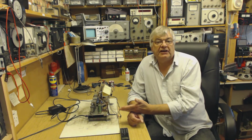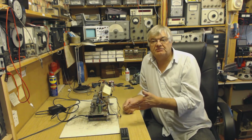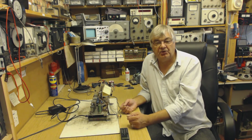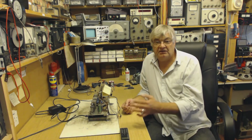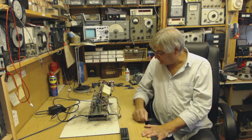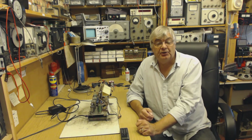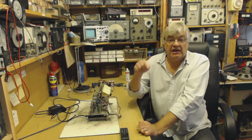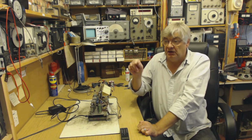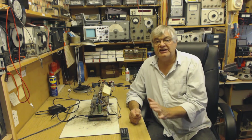Now, RF can get onto the HT rail in various ways. There's the IF frequency, the IF cans, they're all supplied with HT. There are decoupling capacitors, but you can sometimes get problems on the HT rail with RF on it. The IF, intermediate frequency, is RF, although it's called IF, it's still RF. You'd think the big electrolytic capacitor would be great for shorting out RF, but it's not. So what you do is get something like a 0.01 or 0.047 microfarad, and just take that from HT down to the chassis. Stick it straight on the HT smoothing can if you want to, from the earth connection to one of the HT connections. So that just decouples any RF from the HT rail.